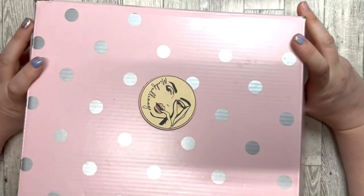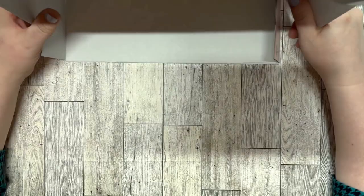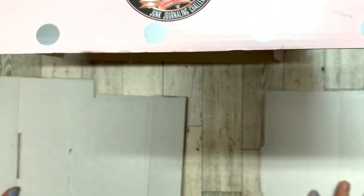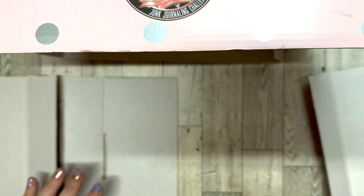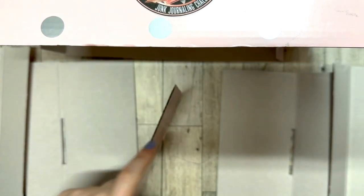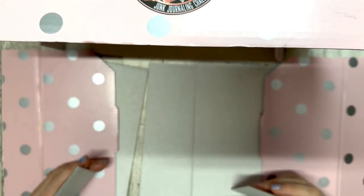So this is like the box, and you would open the box like this. Okay, so I used the bottom of the box, and this is how it was. Let me show you how it was constructed here. And then this was the front of the box here, and this was actually this piece in the middle. So this and these sides came up to construct the box. Okay, so the box was like this.